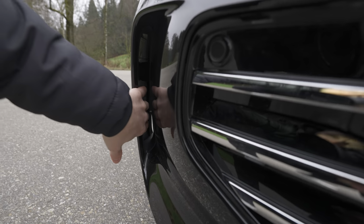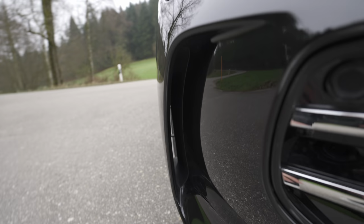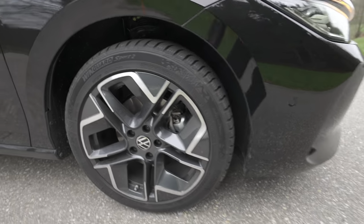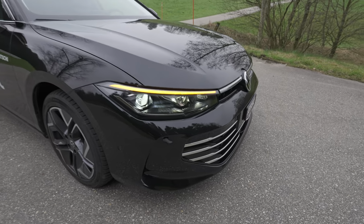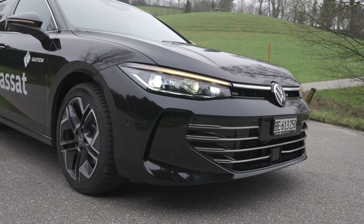And then you have some huge air intakes here on the side. You can see them also on the camera, huge air intakes that allow the air to go around the wheels of the car. So pretty cool. Six sensors on the front for parking and also for the safety features. It stays quite low on the ground.